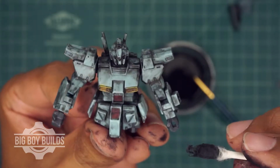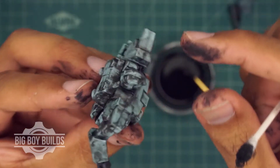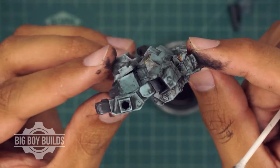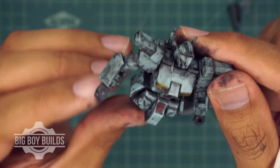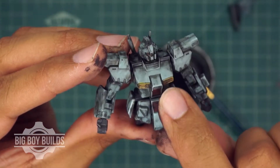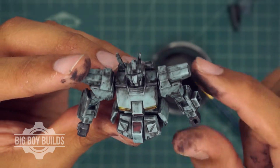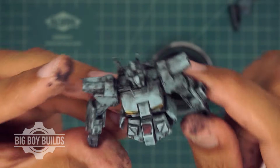Alrighty, so now that we have the top and the torso done, we just check it one more time from all angles, seeing that there are no bright spots or bare plastic showing its original color. And we should be good with this area. I'm just gonna finish up the legs, we're gonna assemble it together, and then we're gonna do the highlights.